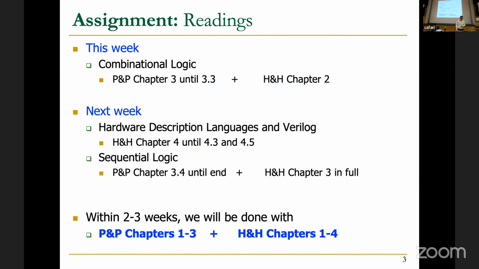Okay, these are more reading assignments, basically. This is for combinational logic. So combinational logic is covered, but somebody asked the question, if we have time or resources or money or whatever to focus on only one book, which one should we focus on? My recommendation would be to focus on the Harris and Harris book, because we're going to cover more readings from Harris and Harris and fewer readings from Patt and Patel. They're both good books, but that's how it is, basically.